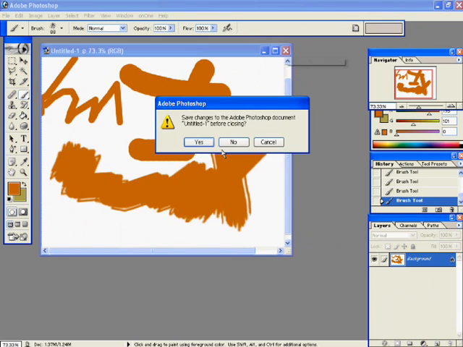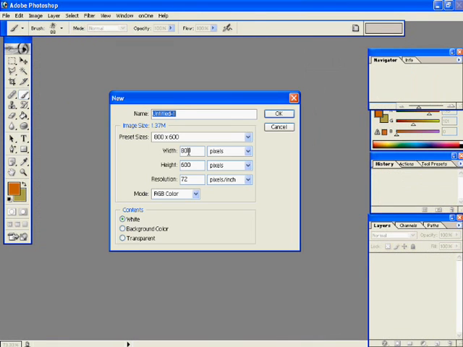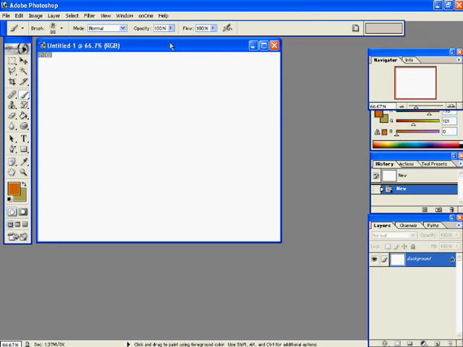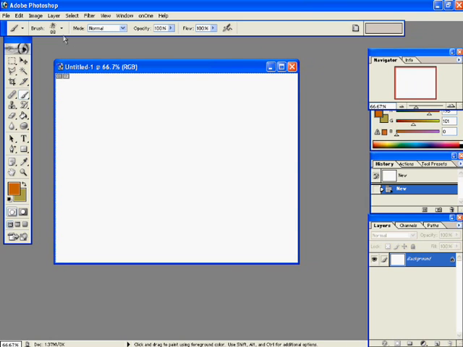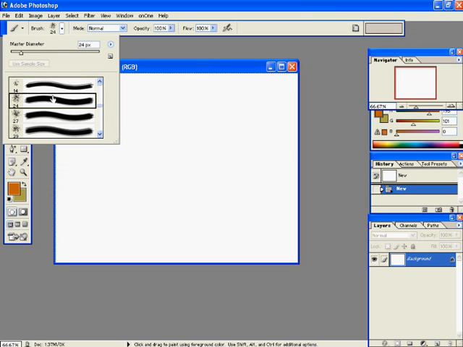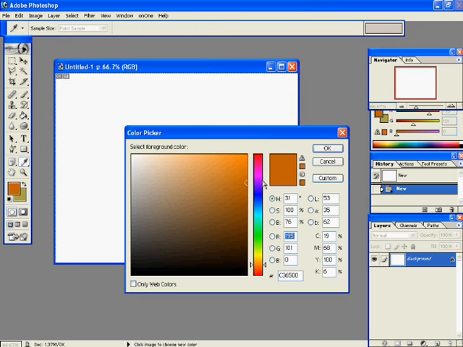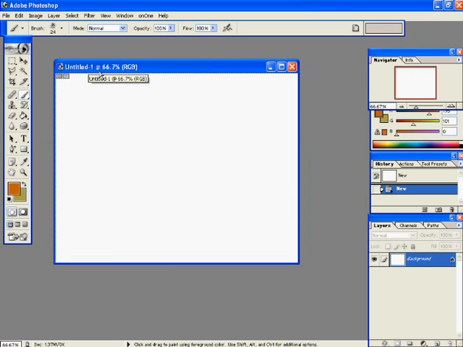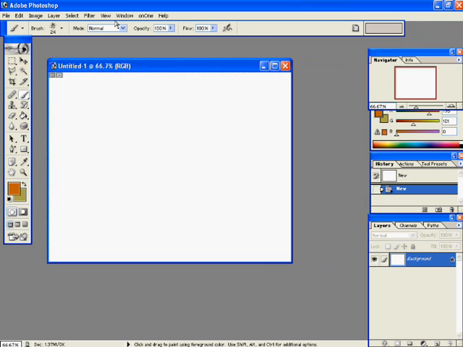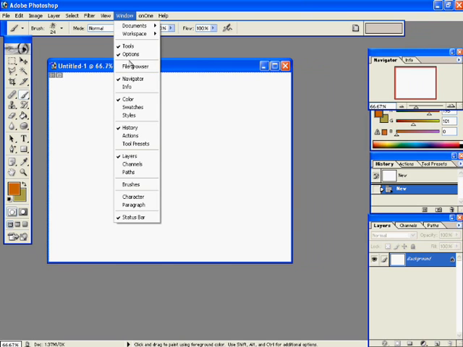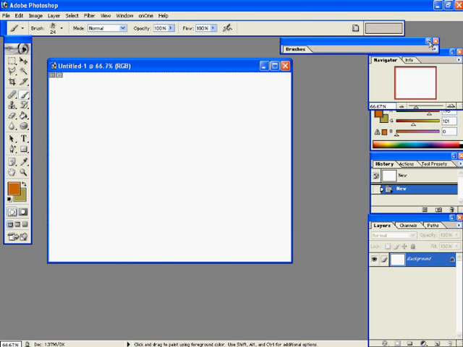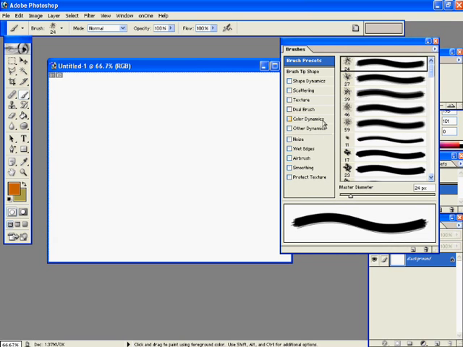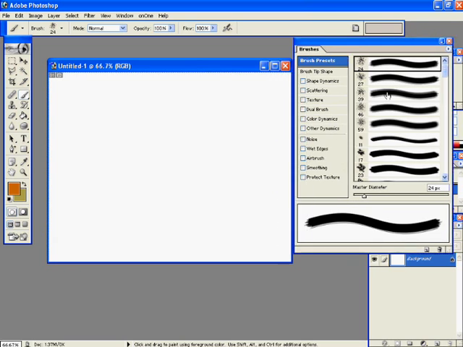Okay, so we start off with a new canvas. I use 800 pixels by 600 at 72 resolution, especially for materials and textures, which is pretty good. Right, so we're going to choose one of these artistic brushes, a nice colour. Start off with orange, that's fine. Now we need to open up the brush advanced palette. So if we go Window and click Brushes, this little palette comes up with some more buttons that we can click that do different things. Okay, so we select a basic artistic brush effect.